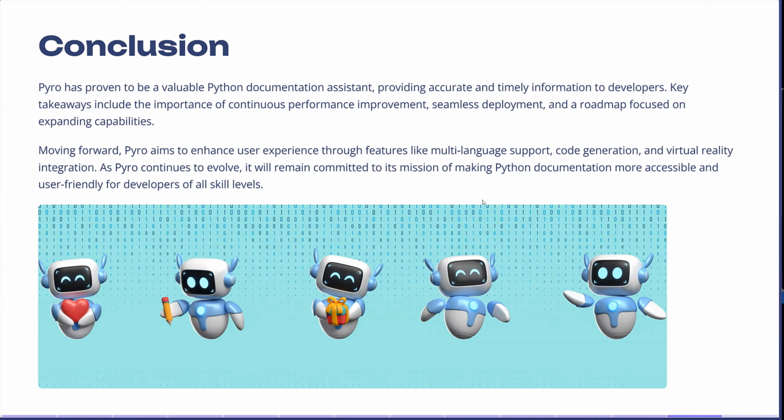So now that we have seen the demo, let's see the conclusion. Pyro has proven a valuable Python documentation assistant. Hope you like it, and hope it provided accurate and timely information. Some key takeaways: the importance of continuous implementation. We can have a seamless deployment strategy. We can look further into load testing, scalability, etc.